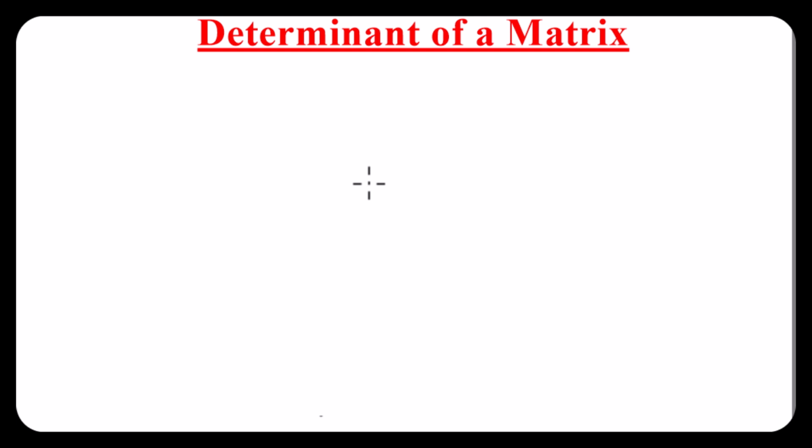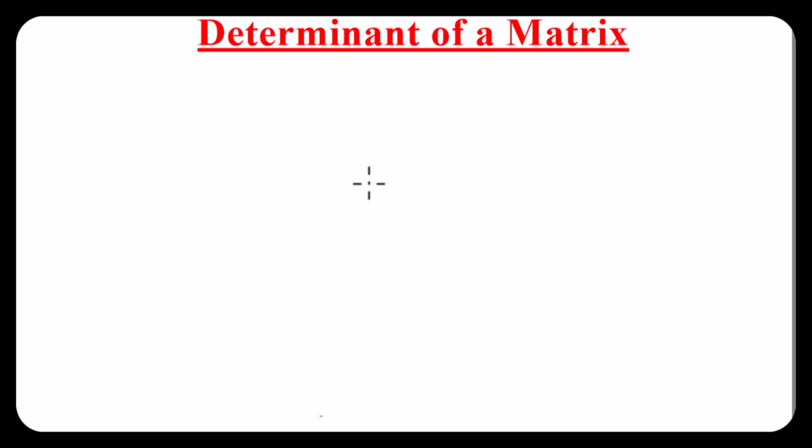Hi, in this video, we want to look at the determinant of a matrix, how to find the determinant of a matrix. Earlier on, we talked about the multiplication of matrices. We've talked about the addition and subtraction of matrices. We've talked about different types of matrices that we have. And in this video, we'll be looking at the determinant of a matrix.